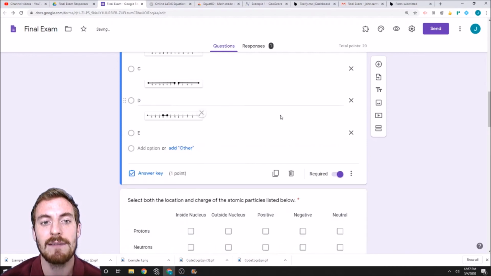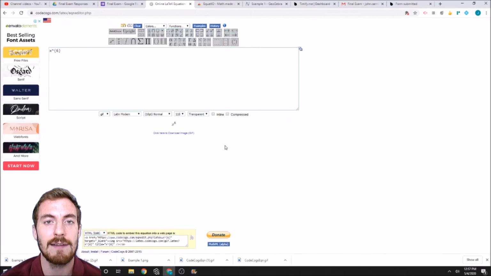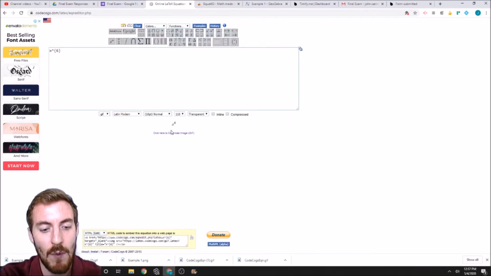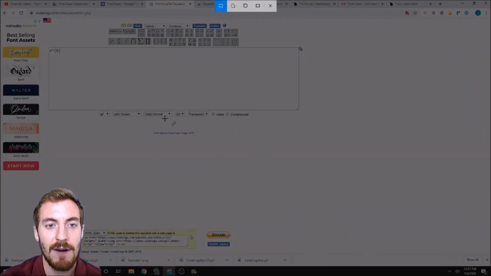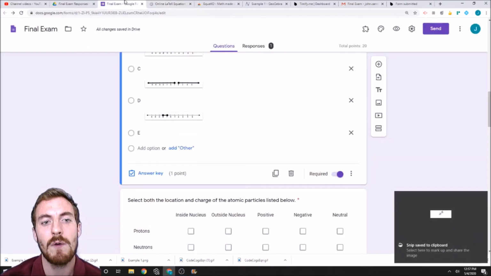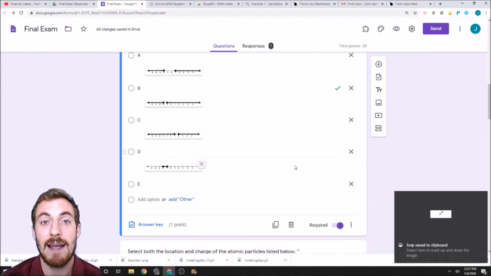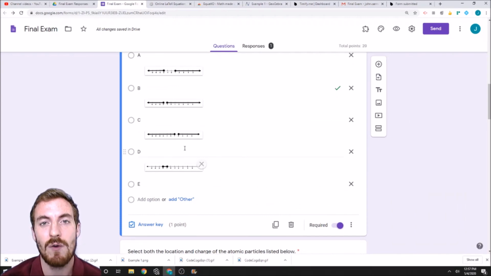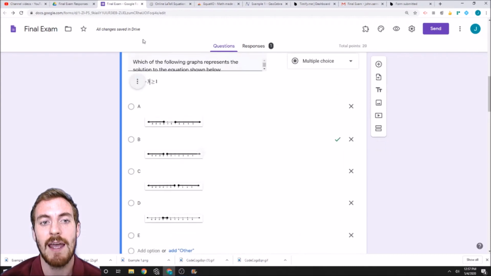So that's a way that I can copy something that I've created here. Again, I can download this image if I want, but I can also, in the exact same way, do a screenshot here and select that, and then save it and upload it just like I showed you I did for the graph. And that's also useful because if you have a previous test that you already have digitally, in Google Drive or on your computer, you can go on that quiz and look at a question you had previously.